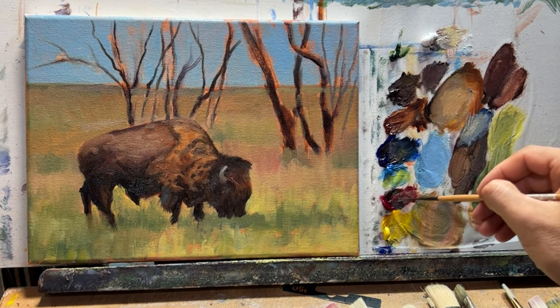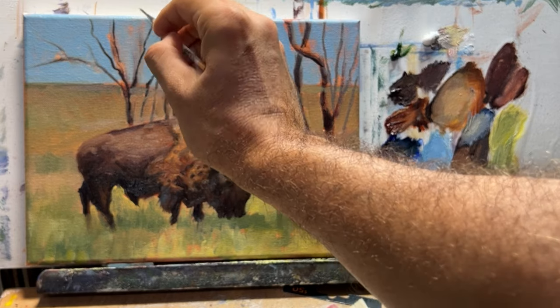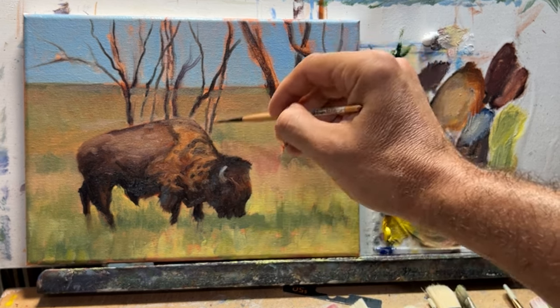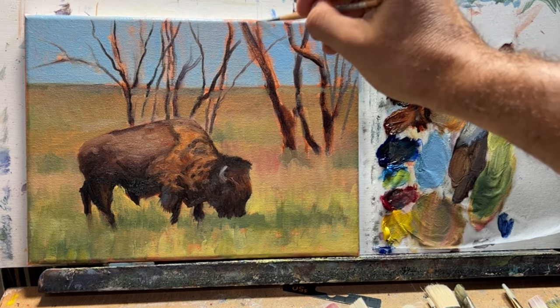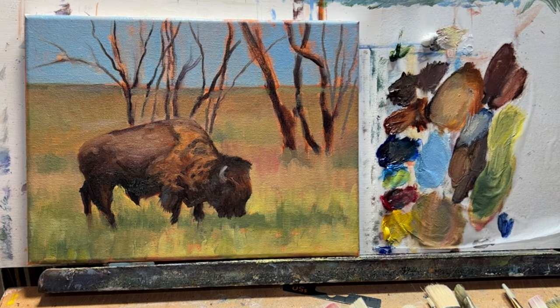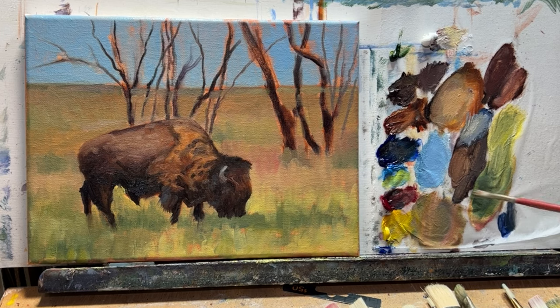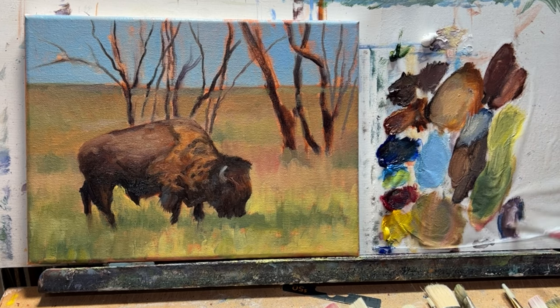And I'm really not following the reference photo too much. I'm just ad-libbing, just wherever I see fit. Ultramarine blue, a little bit of burnt, I mean, alizarin crimson makes a nice little purple with a little bit of burnt sienna, a little bit more white. Dilute the paint a little bit.